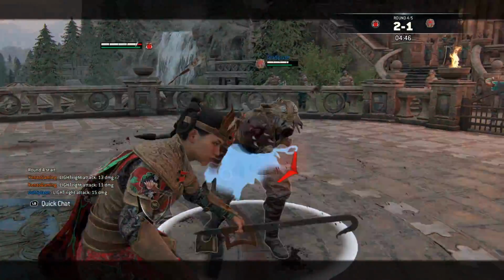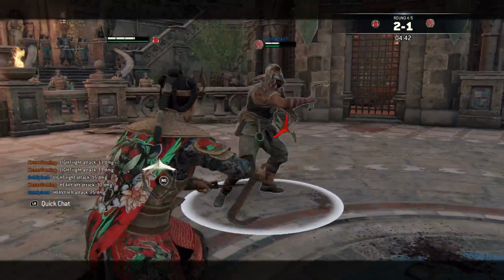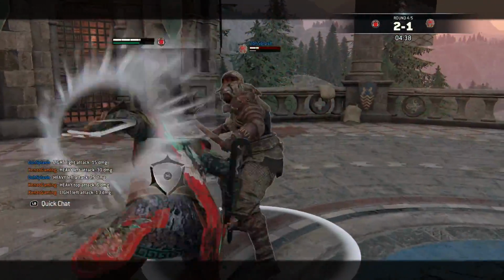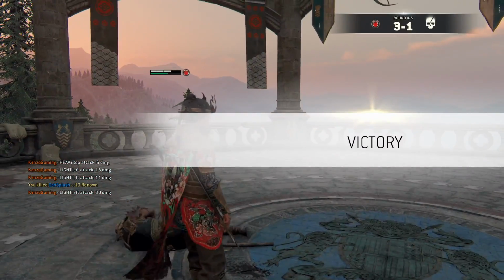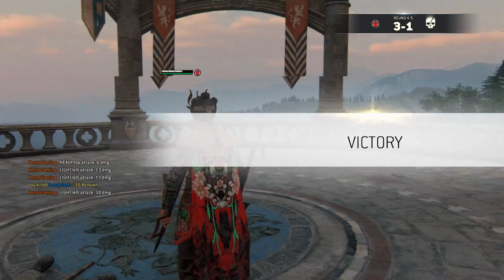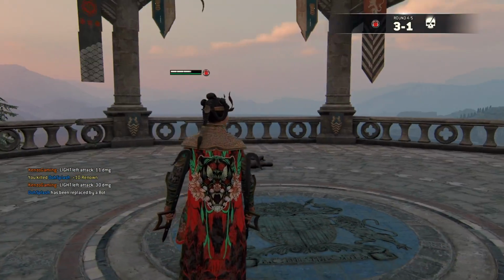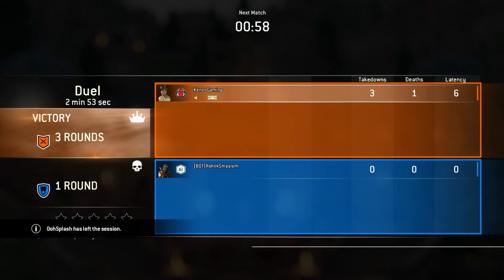Triple light from the same side. I'll take the trade. I'm dumb. Oh, I'm so dumb. Come here. Let's go, baby. Let's go. The trap out of stamina, because they're forced to do something. They're forced to... Oh, he rage quit. That scream when he rage quit.